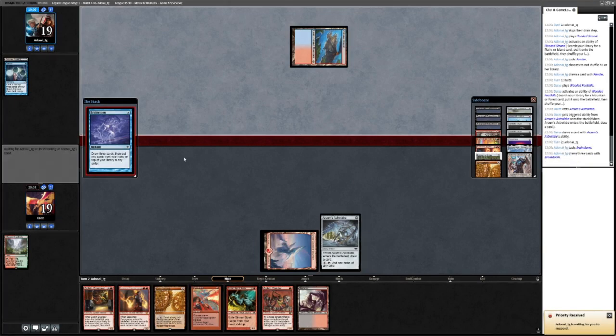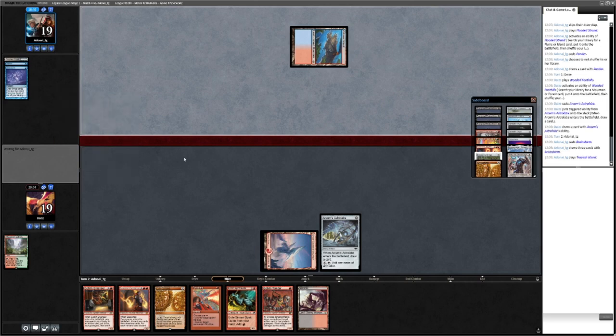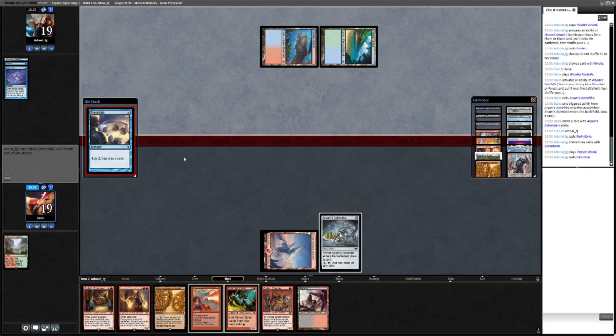Go craft your hand. At least they don't have a Tarmogoyf in play already. They're just so difficult to deal with. Goyf gets huge, yeah. Artifact creatures, land, sometimes enchantment, planeswalker.